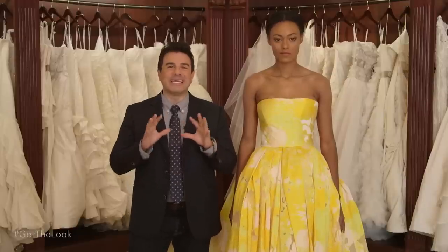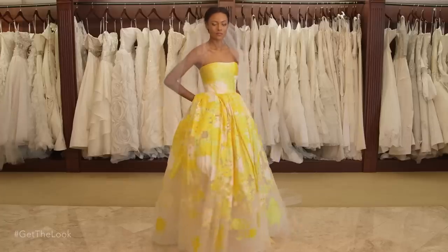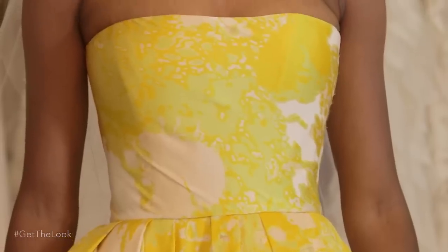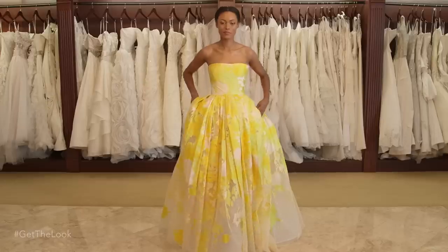Samira is wearing one of the key trends of the season, and that is color. We're talking blues and bright yellows like this. This incredible bold yellow gown is by Ramona Cavaja. It's approximately $12,000 and it's called Sunburst. It's a burnout organza, which means it has lots of texture, and that means the color is not so prominent. It's a simple strapless dress with a really dramatic waistline and pockets, which make it feel modern, youthful, and fresh.